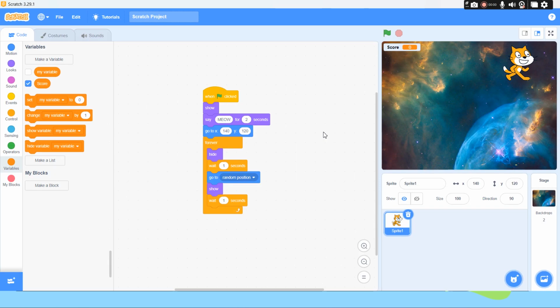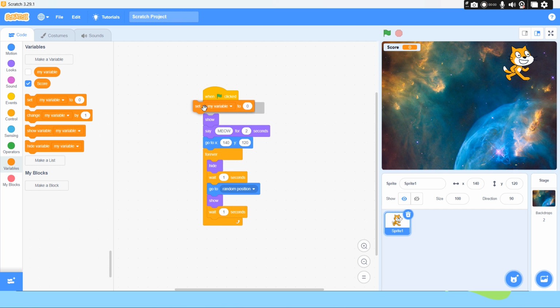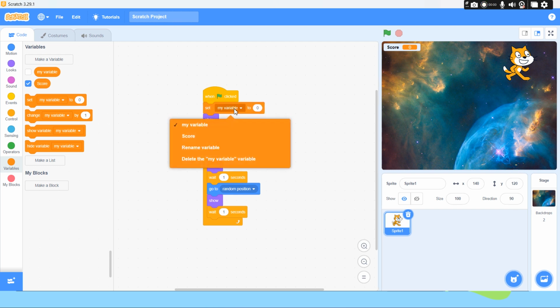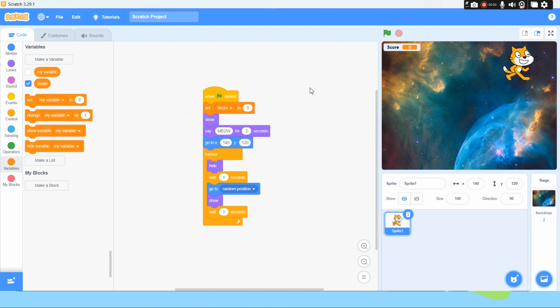Okay, now my variable is created, and initially when the game is starting the score should be 0. So initially in the beginning set score to 0. Done. Okay, so 90% of my logic is completed right now.